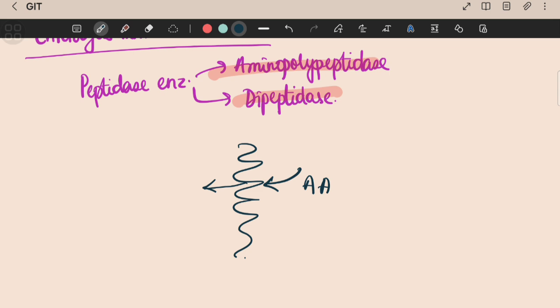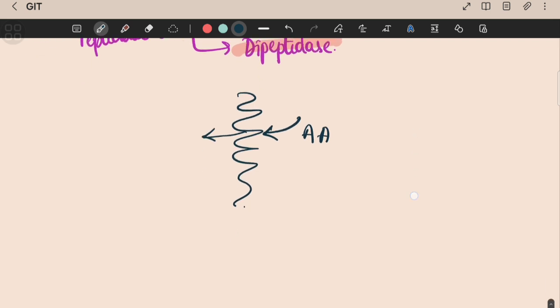The energy of this transport is supplied mainly by the sodium co-transport mechanism, in the same way that it happens for sodium glucose. That energy is coming from the co-transport mechanism. Most peptides or amino acid molecules will bind to the cell's microvilli membrane with a specific transporter protein that requires sodium binding before transport. After binding, what will happen? Sodium ion will move down its electrochemical gradient to the interior of the cell.